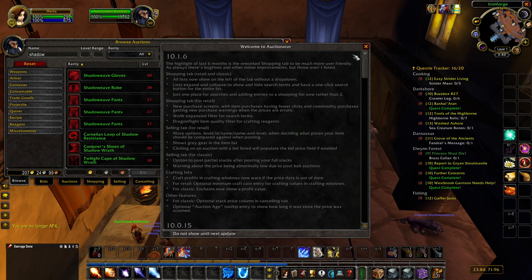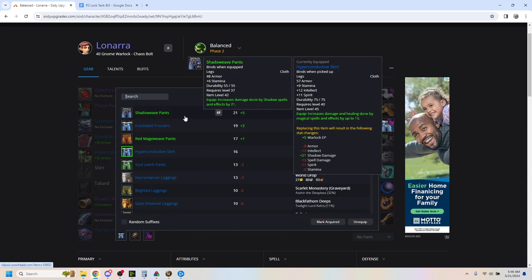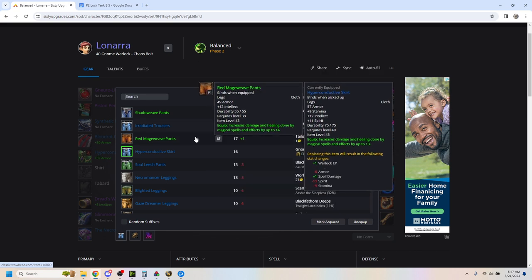Shadow weave pants, that's not too bad, 5 gold. But 5 gold for an item that is basically only good on one fight in the raid and is not even remotely going to be a full-time BiS item, it's just not worth it. Same with these pants. Irradiated trousers just do not give enough value to justify, and that's why you can see I'm running red mage weave pants.